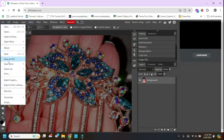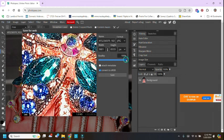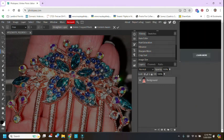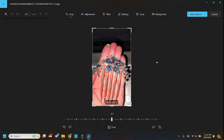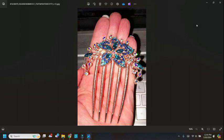And then I'm going to go into File and I'm going to export it as a JPEG. I'm going to put the quality to 100. This looks like it's blurry. It's not going to look like that after we have completed everything we're doing here. And then you save it. You can crop the image if you want to. And with Photopea, a free photo editor, we walked through editing colors and brightness and making colors more intense and cropping the image. And it's all set now to be rendered into a diamond painting.